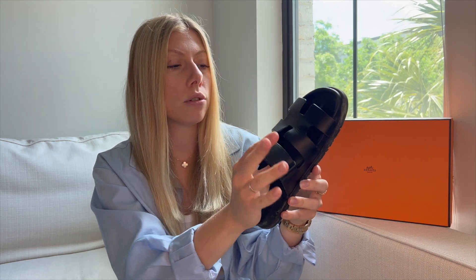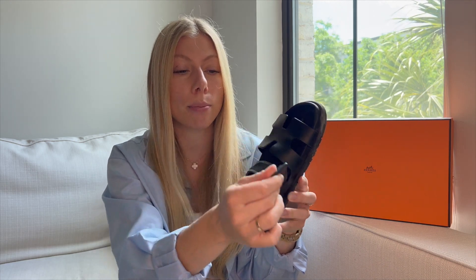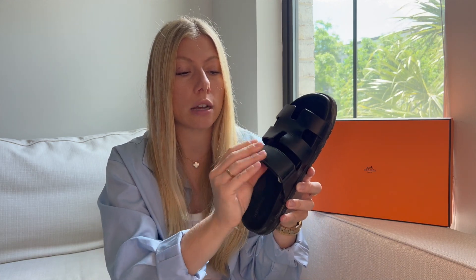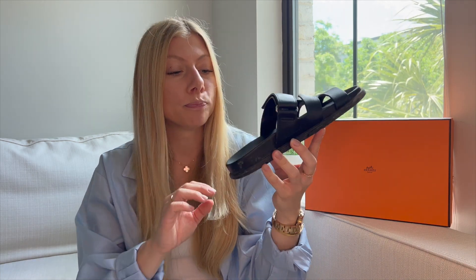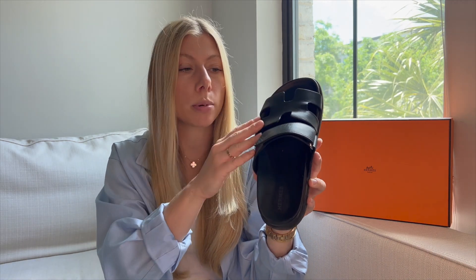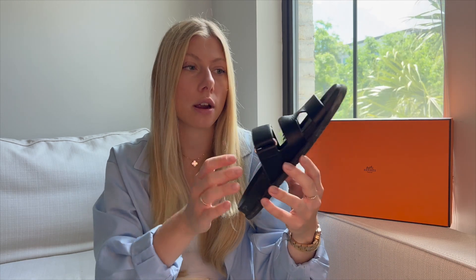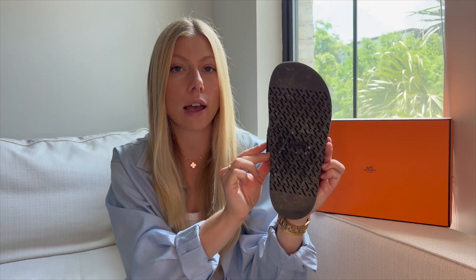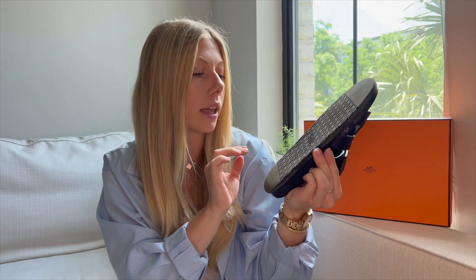You might think that buying such an expensive sandal, the Velcro would cheapen it, but honestly you can't tell they're Velcro at all when you're wearing them, and it's just a lot more comfortable. They are leather on the upper part of the shoe, and the actual sole is more of a rubber, which makes them more durable overall. I heavily wear these every single day, multiple times a day, so the bottoms have gotten really dirty, but it's a rubber sole and I think it makes them super durable.